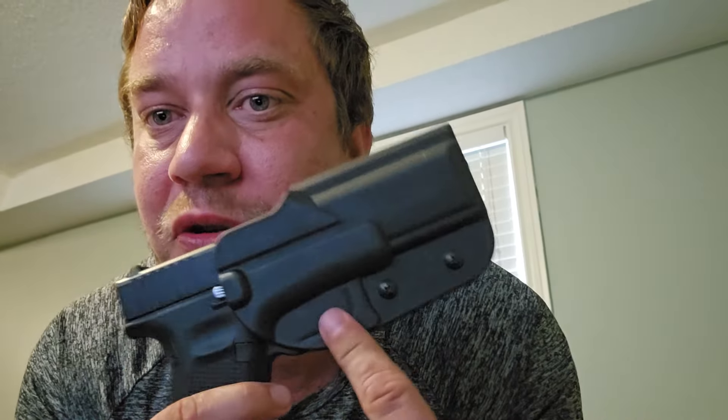I recommend the Glock 17 or Glock 19 — very good choices. I was at a US border crossing and pretty much all the border guards had Glock 17s. The reason is, for one, it's very reliable, and two, it's kind of like the Lego of handguns — similar to an AR-15, there are so many aftermarket parts: triggers, slides, barrels, everything you can add. This one is pure stock. I was going to get a trigger and new sights, but honestly you don't really need it — it's really good as is, and you get used to the trigger.